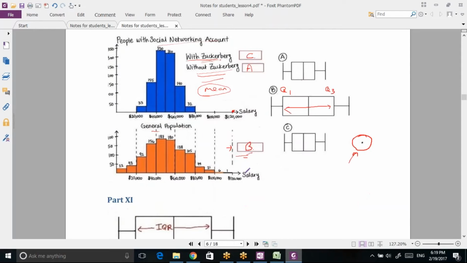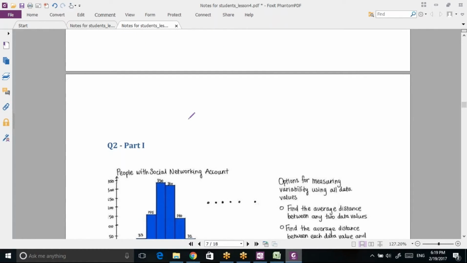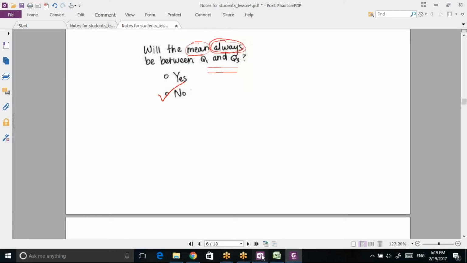So it's not necessary that the mean should come here. It can go out here also. It can come here also, depending on the outliers we have. That's why we say whenever we have outliers or skewed distributions, better go for the median. So the answer is no here. Got it, Kantesh? Yeah, got it. But if you don't have outliers, then it will be in between Q1 and Q3, right? Right, that's why I ask you always. Okay, great. Now let's move ahead quickly.